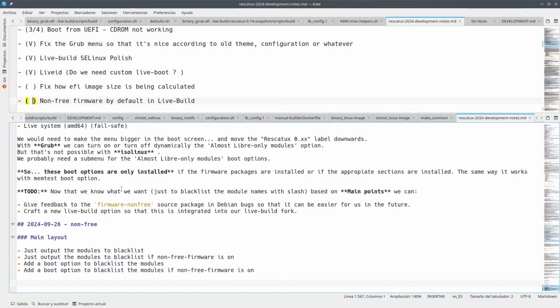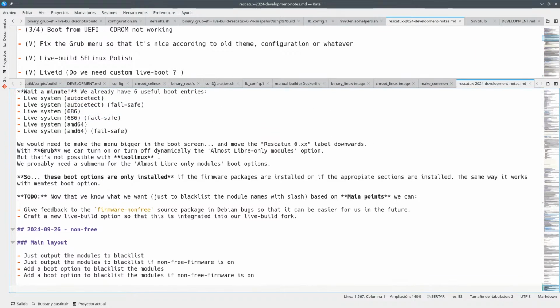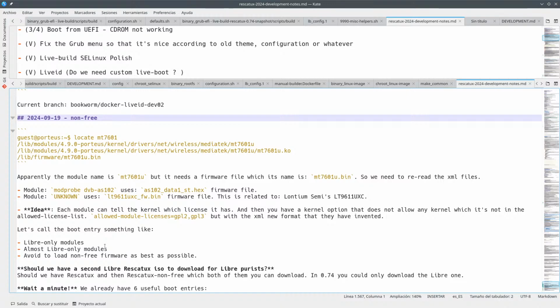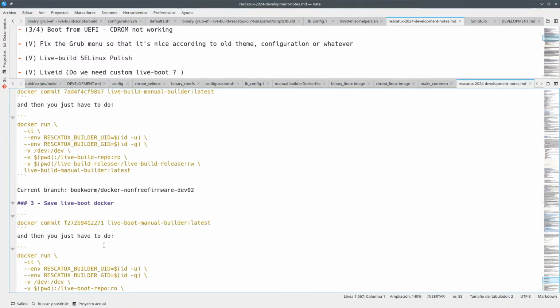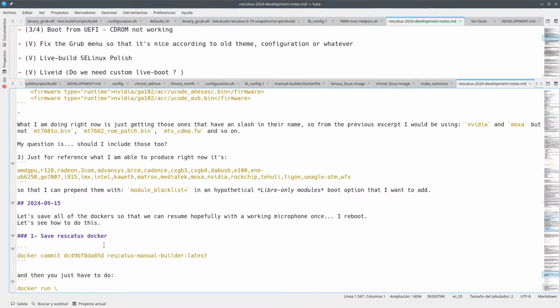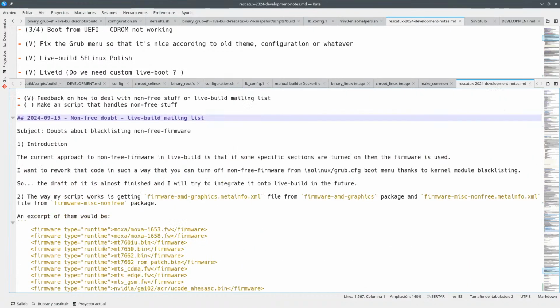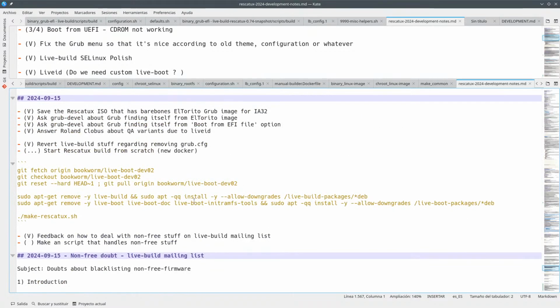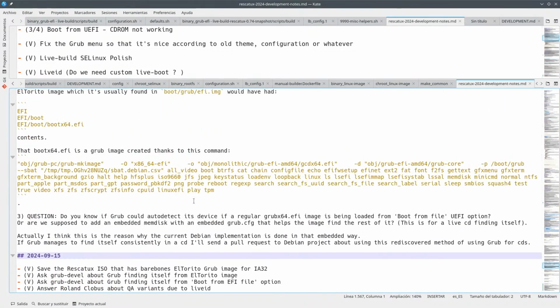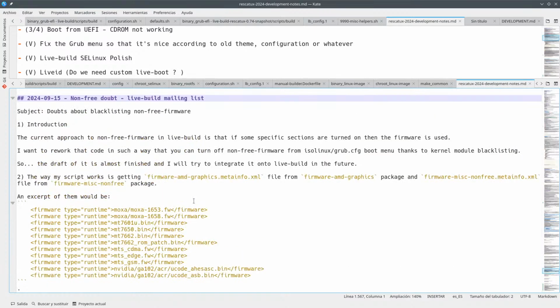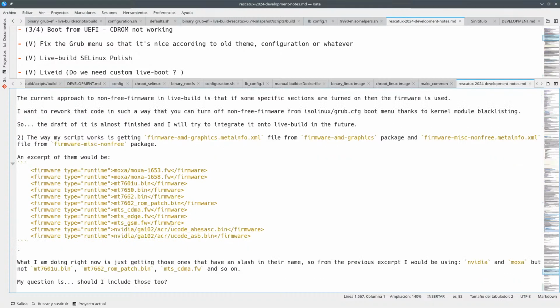So we have some kind of script somewhere that I had. Let's find this out here. This is the mailing list email that I sent that explains how this is done. And what I'm concerned is that, no, this is from the binary.